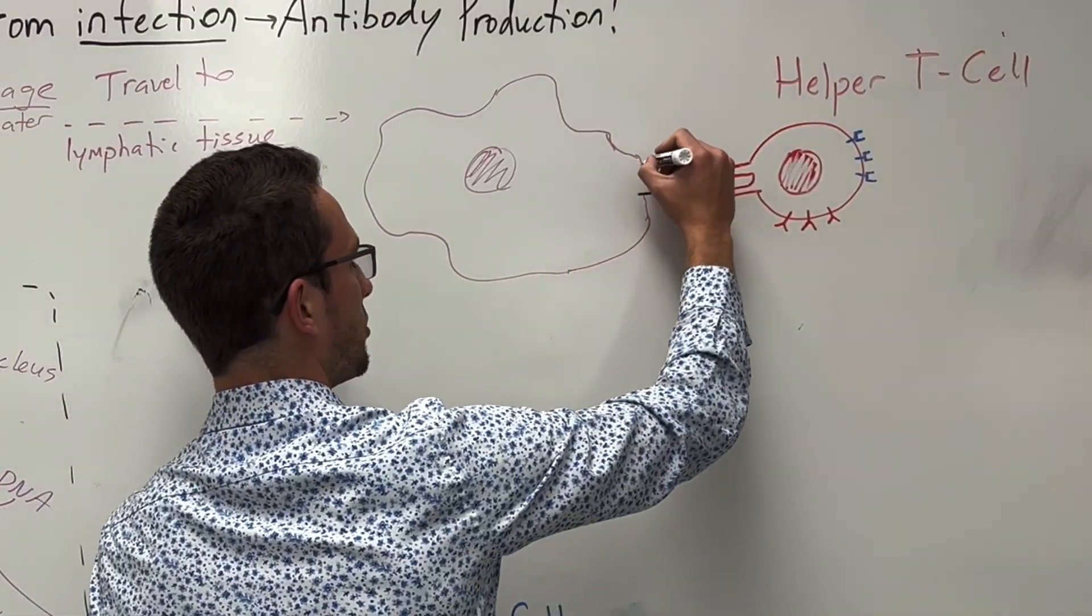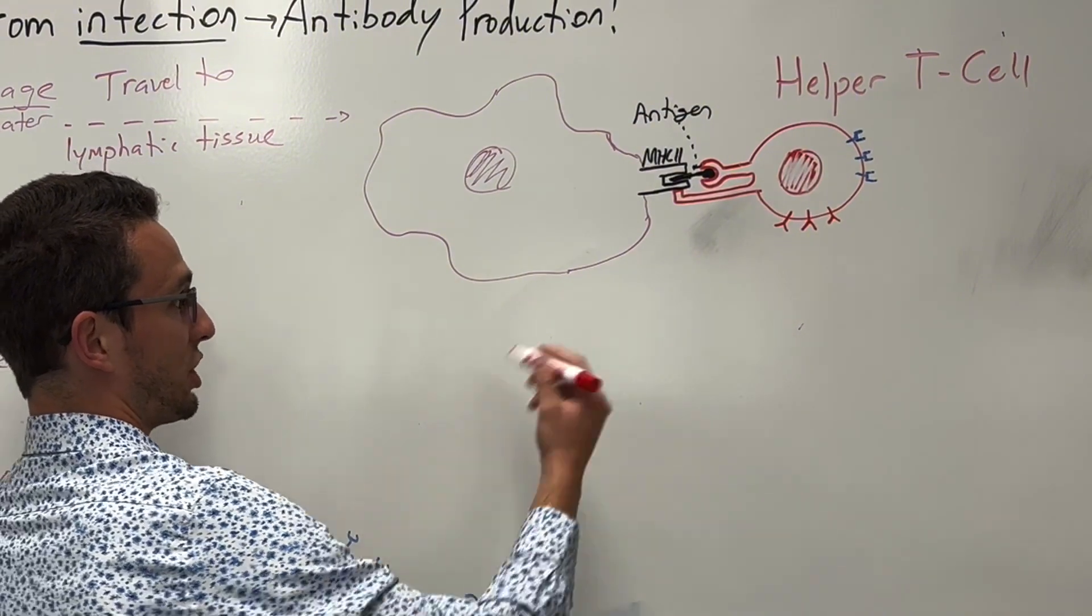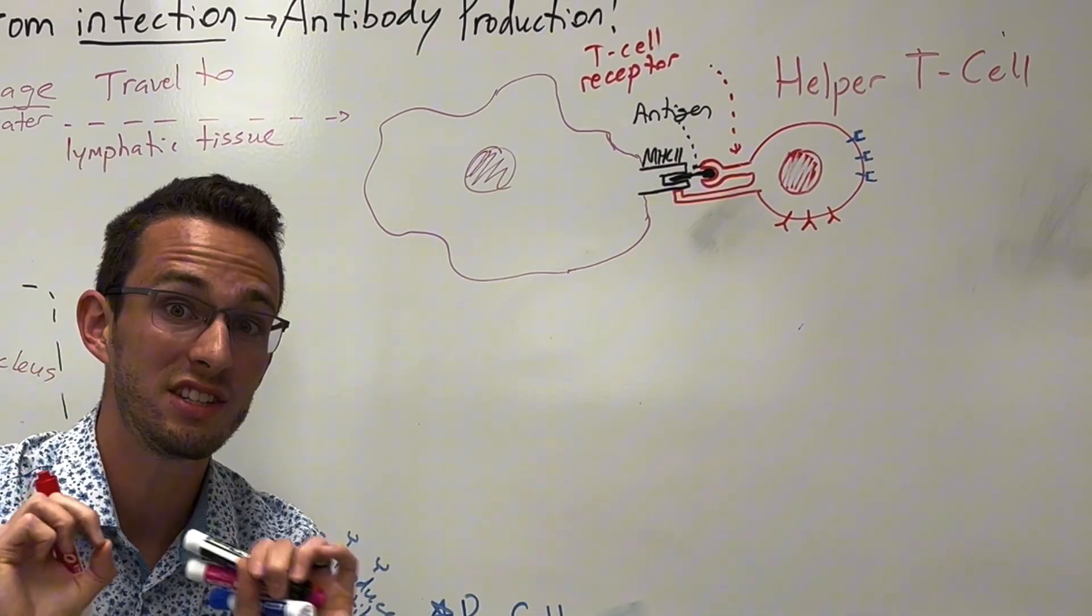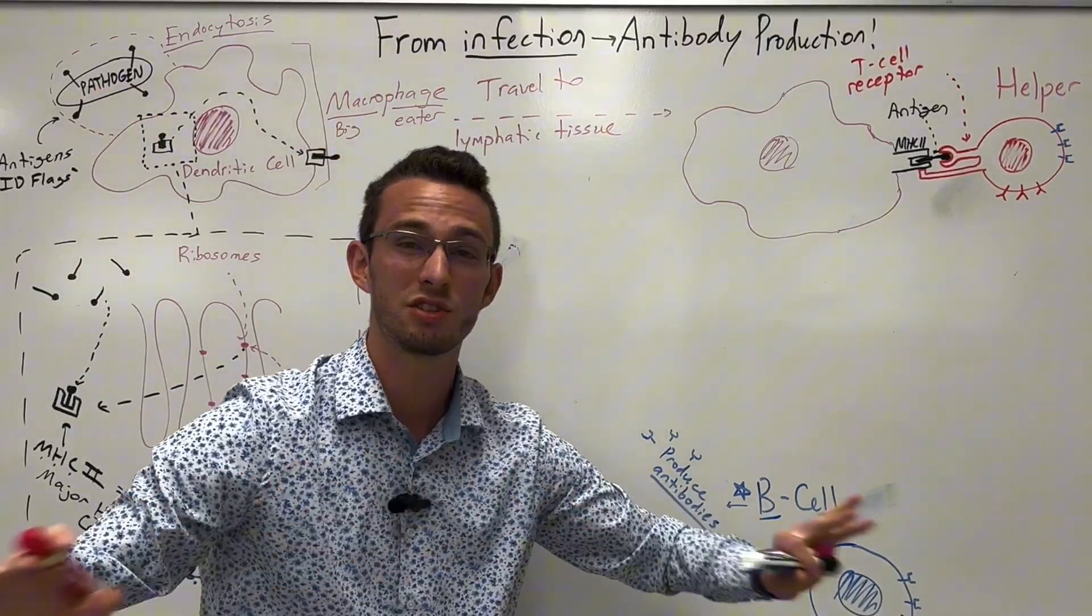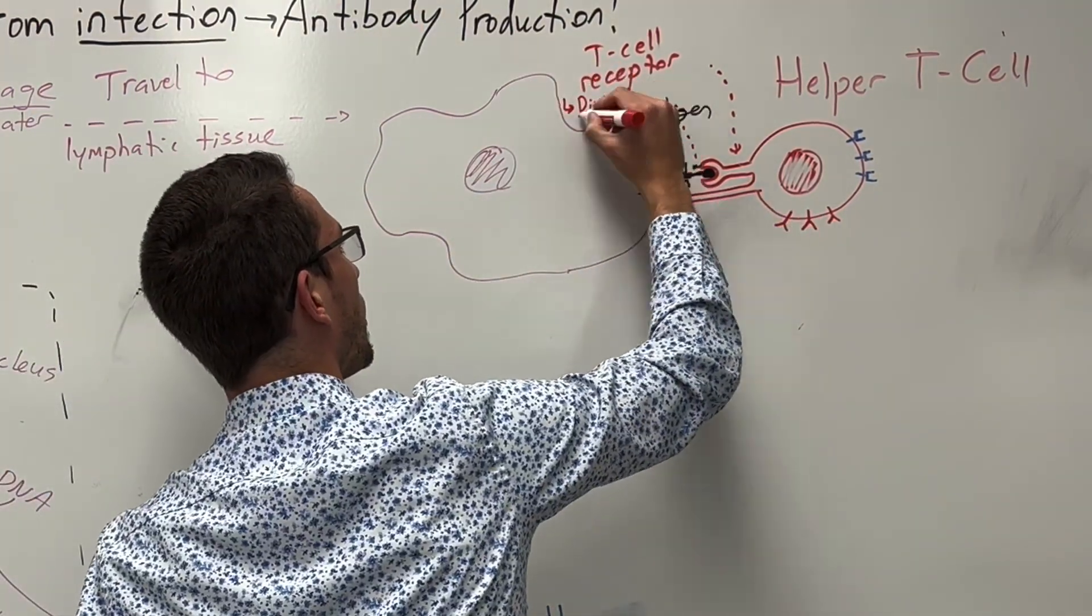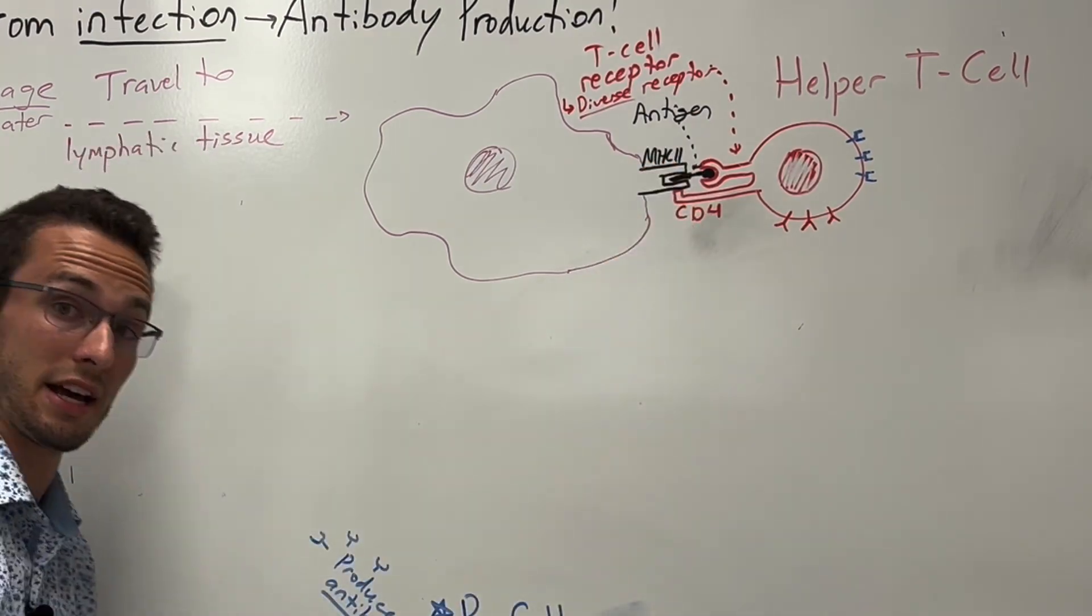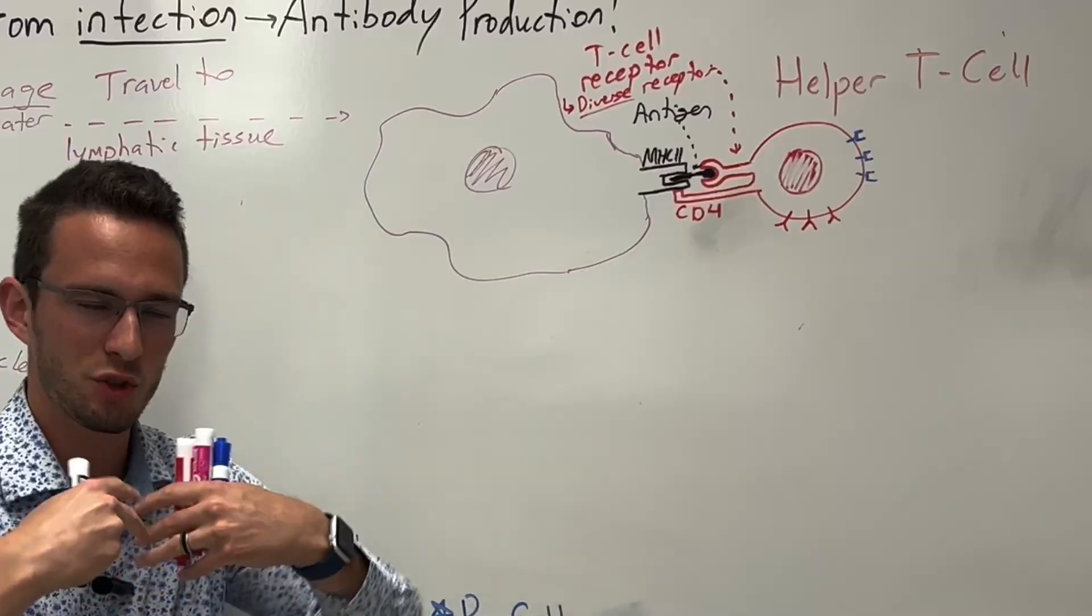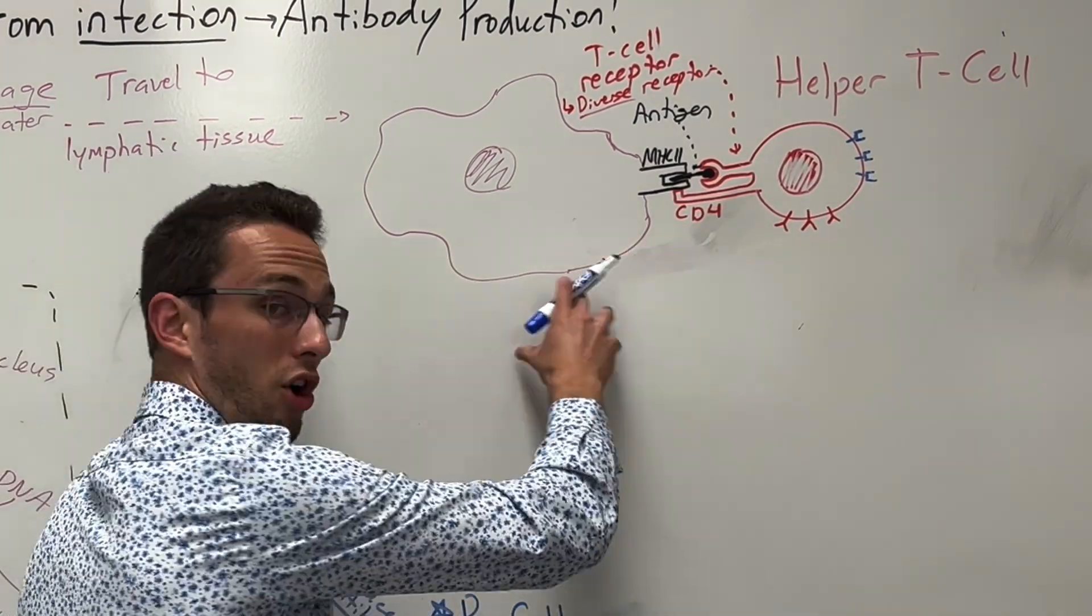So now you see that MHC2 with the antigen, and it's attached to two important protein receptors on the helper T cell. The top one that's actually holding onto the antigen is called a T cell receptor. Now, one thing to note about these T cell receptors is that they are incredibly diverse. They have all these different shapes and sizes so that we can bind to virtually any antigen from virtually any pathogen. There's literally billions of different combinations. So the dendritic cell will find the helper T cell with the proper receptor to fit that antigen. Now, the second little thing you see here is called a CD4 protein. And that will actually connect directly to that MHC2 complex as you see on the diagram. Now, one thing to remember from biology is anytime two things connect, there's some sort of change or shift in function. And specifically, when the CD4 matches with the MHC2, what will happen is the dendritic cell will begin producing molecules called interleukin-1.